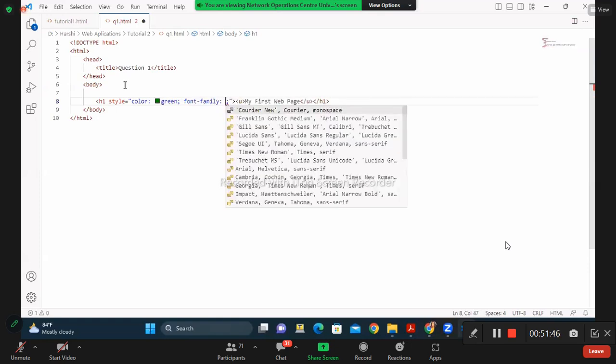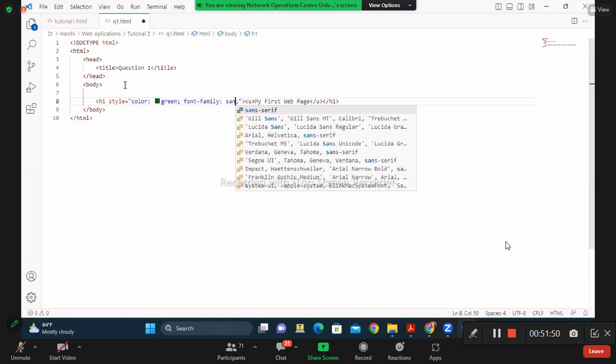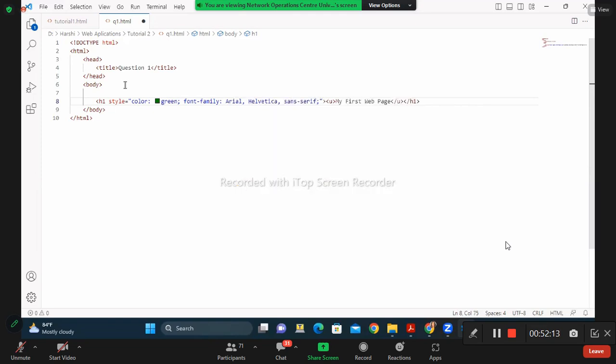I will go with Arial, Helvetica or some sans serif. You can choose any font family, it doesn't matter. What is needed is whether you know how to add a font family or not. That is the requirement.